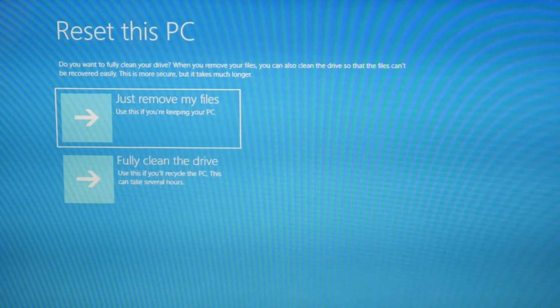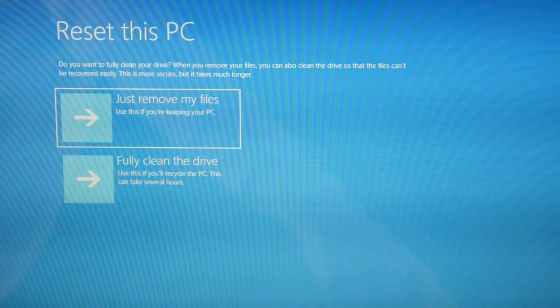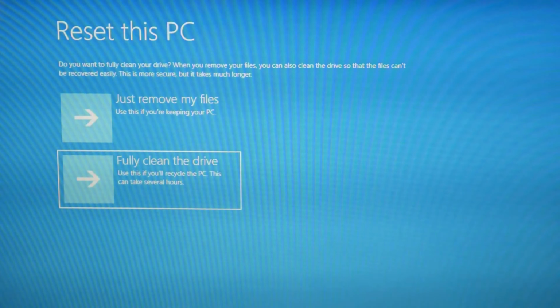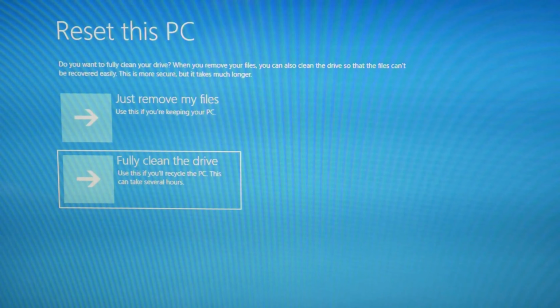Now, as a shout out, if you try fully clean the drive, that's what we're going to hit, and it just won't do it, or it continues not to work, like say it crashes halfway through the reset, or you find that it still has a blue screen error, it might be that you just need a fresh install of Windows. Unfortunately, sometimes the operating system gets to the point where it's so corrupt, it just needs a fresh install. We have a video down below that shows you how to do that, install a hard drive, and do the fresh install. You can skip the portion on hard drive installation.